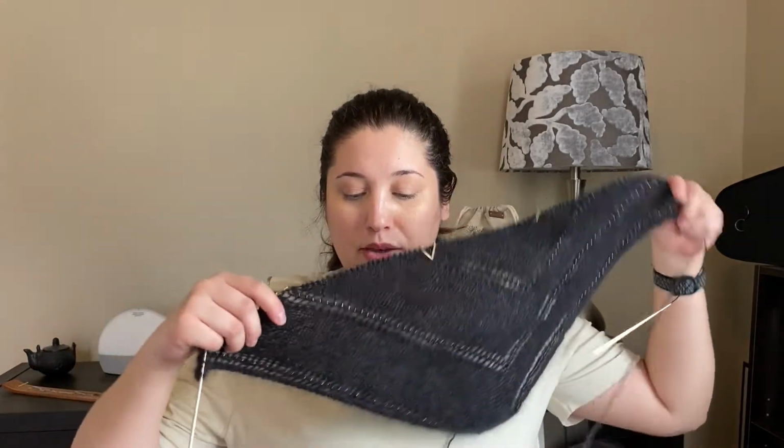All right, and then the 6th and final work in progress that I have to share with you is a new cast on. This project is part of my Make 9. At the beginning of the year, I did a video on my Make 9, hashtag Make 9, where I picked 9 things that I want to make and finish this year. So this shawl is called the 5th Avenue Shawl, and this pattern is part of my Make 9. Let me go ahead and show you.